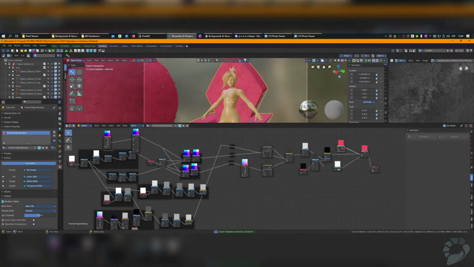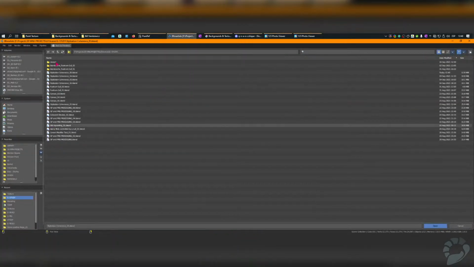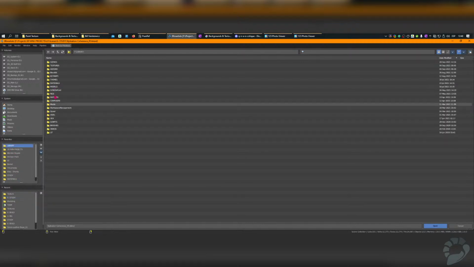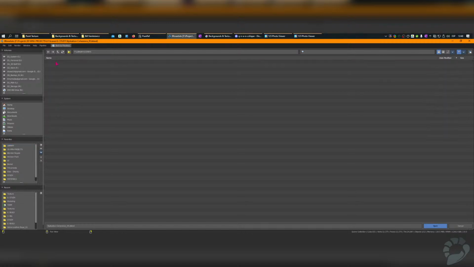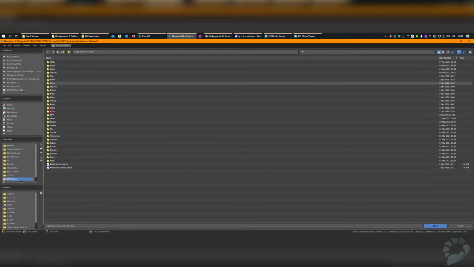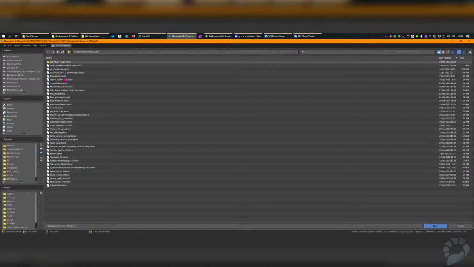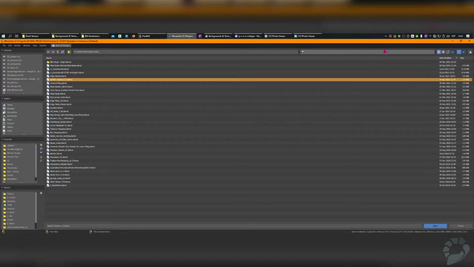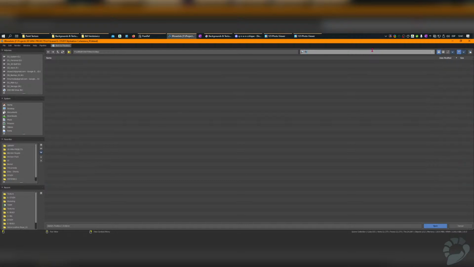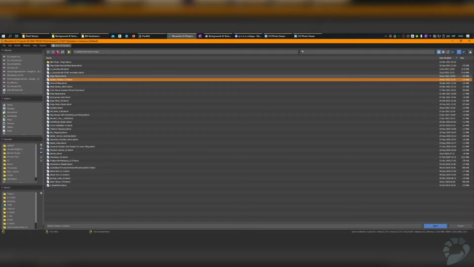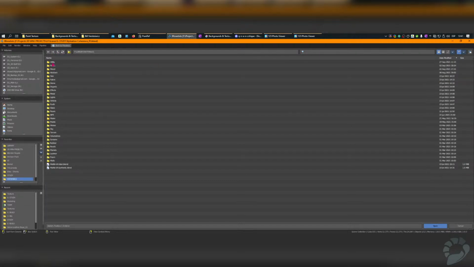So I'm going to save the scene, coherence number 6, and I'm going to load up another scene which I have saved in my library. Hide my materials, utility. Here I'm going to look for flow map. Where is it?